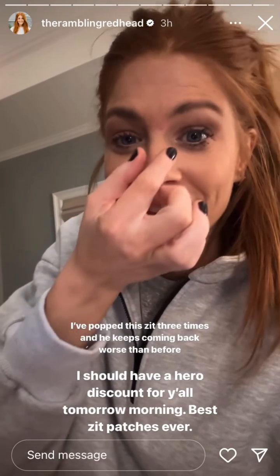I have a nice little shiner — it's a big, deep one. I've popped it like three times and it keeps coming back, which means it's deep. He's here to wreck my face permanently. I'm going to try one of those Hero nose patches. If you haven't used them, they're insane — the crap they pull up. I should have a code tomorrow, so don't get them yet — wait till I get a good discount. I'm going to try to cut it so I can move it up and put it over the spot and see if I can get the gunk out with it, because it's driving me nuts. I cannot get it. It's like a third eye.